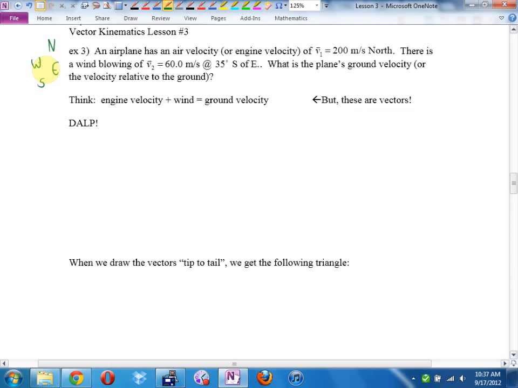Okay. So, Zach, here's my argument. The engine velocity, whatever the jets are pushing it forward at, vector, combined with the wind velocity, whichever way the wind is blowing, vector, equals what the radar picks up. Is that okay, Ashkan, so far? Okay. I'm going to draw the vectors underneath each expression before I go to the triangle. What's the engine velocity, magnitude and direction? 200 north. So it looks kind of like yoink. Plus.